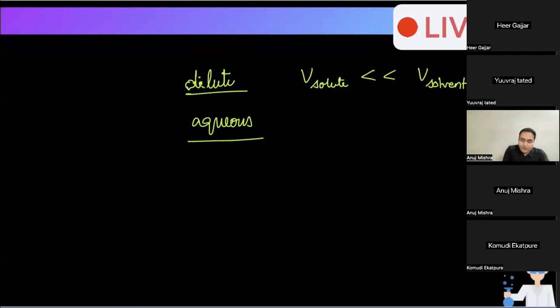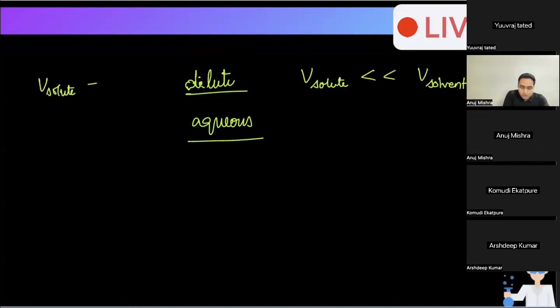Now, Yuvraj, you please answer. If I add, for the dilute case, volume of solute plus volume of solvent, can I ignore volume of solute? In case of dilute solution, can I ignore volume of solute because it is too small and say that volume of solvent is almost volume of solution itself? Is this line clear or not? It is yes, actually. If it is a dilute case, when volume of solute is too small, you can ignore it as if it is not making any significant change.